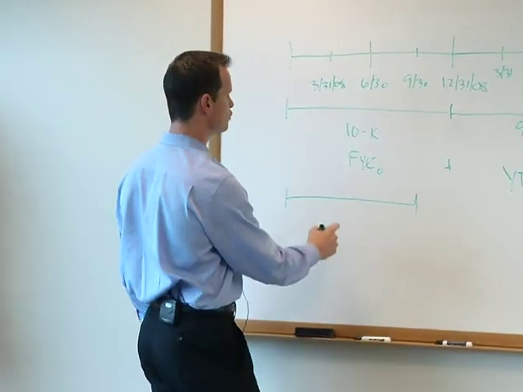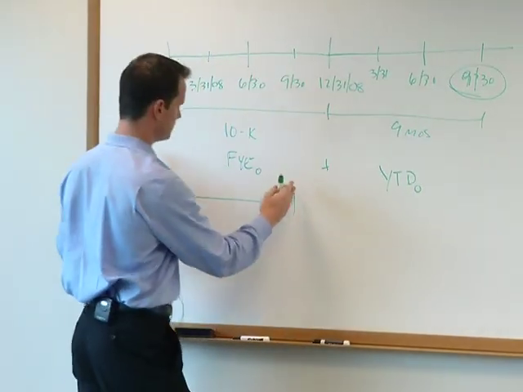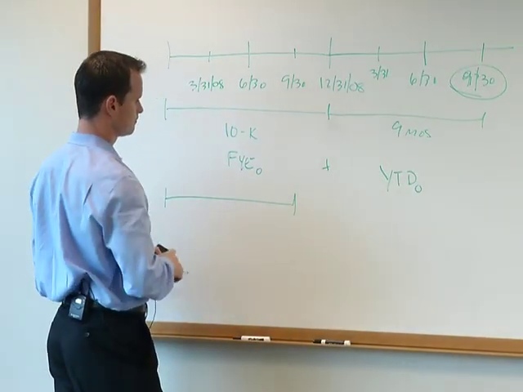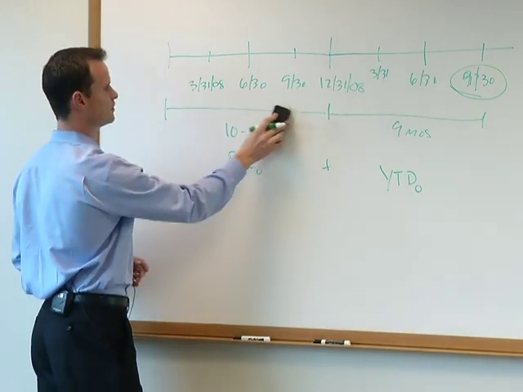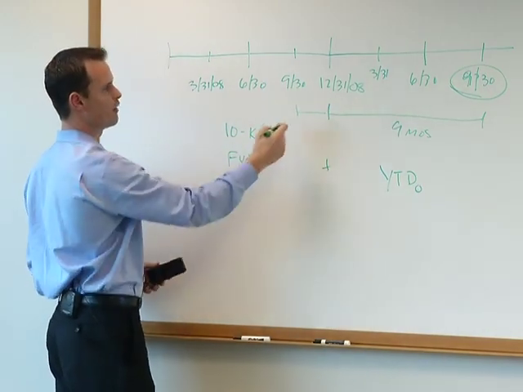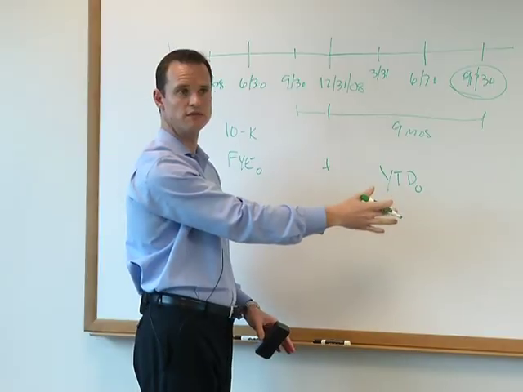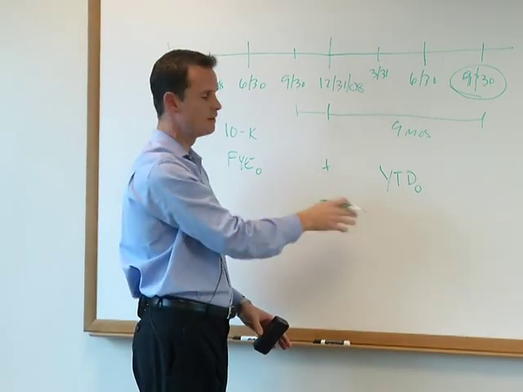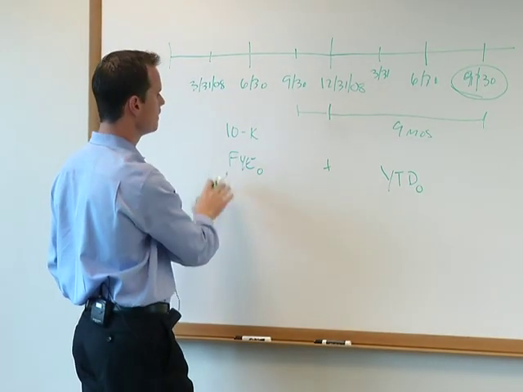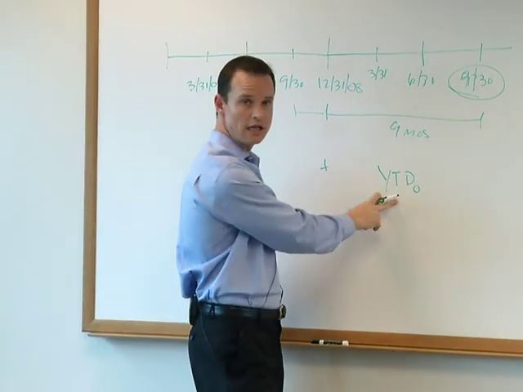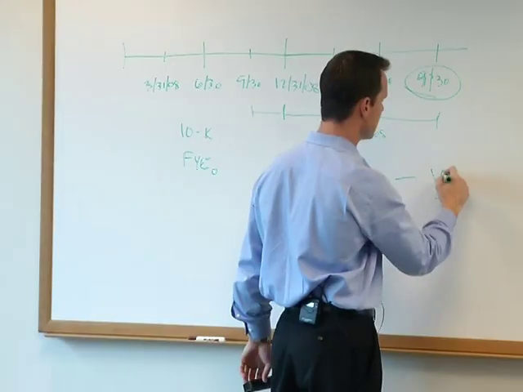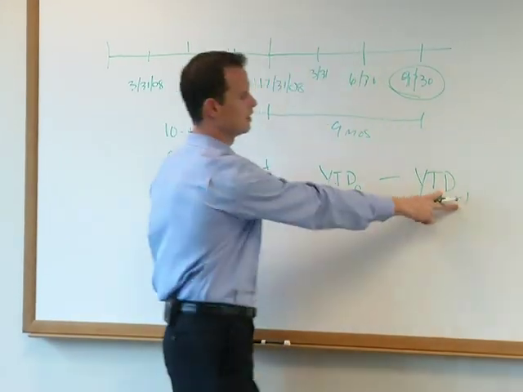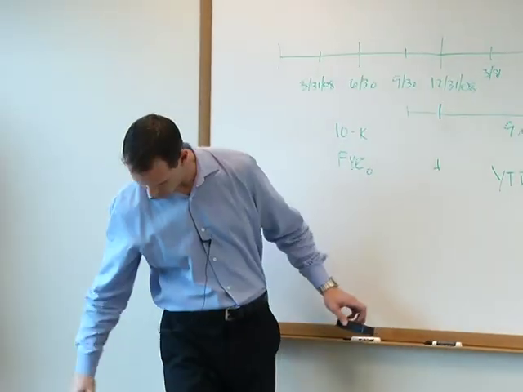Okay, and if I subtract out these first 9 months of that period, now I've got latest 12. Does everybody see that? And that formula, so in other words, I take revenues from my 10K plus year-to-date revenues from the most recent 10Q, and I subtract year-to-date revenues from last year's similar statement.